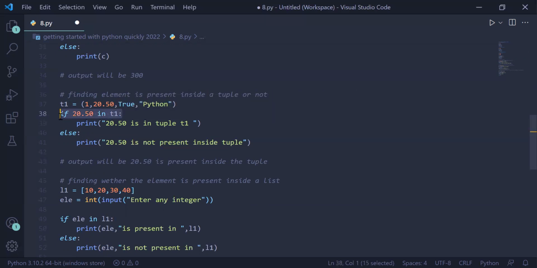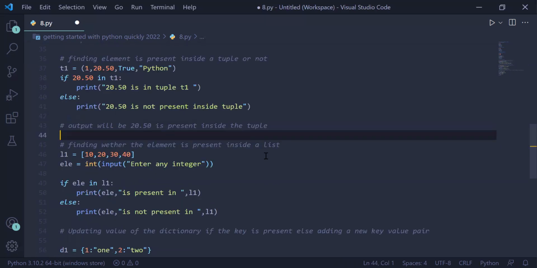If this element is present in the tuple, we will print that 20.50 is present in tuple T1. If this condition isn't satisfied, then we will print 20.50 is not present inside the tuple. Actually 20.50 is present inside the tuple, therefore the output will be printed as 20.50 is present inside the tuple.